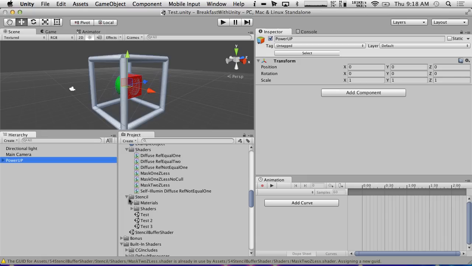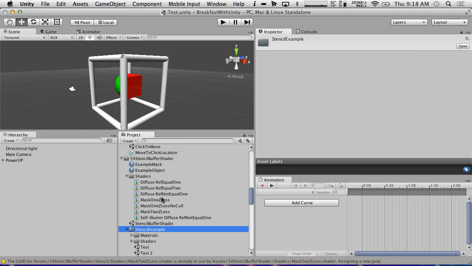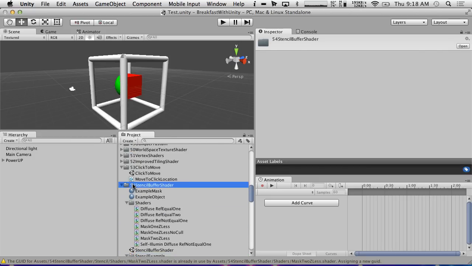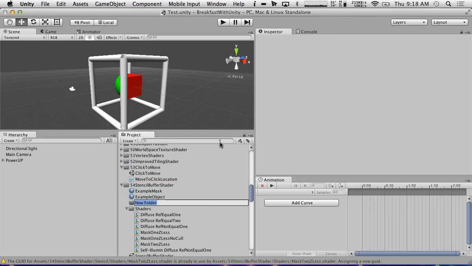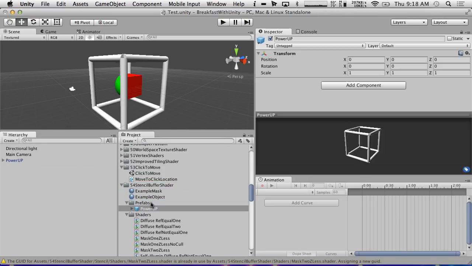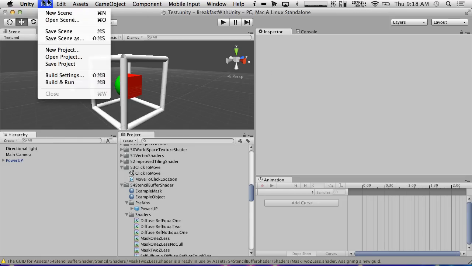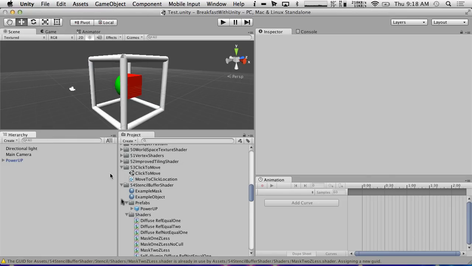I'm just going to save this stencil example. And why not? We'll just create one more. Create folder, prefabs, and I'm just going to create a prefab with a power up. So this will just give you more stuff to chew on and play with.